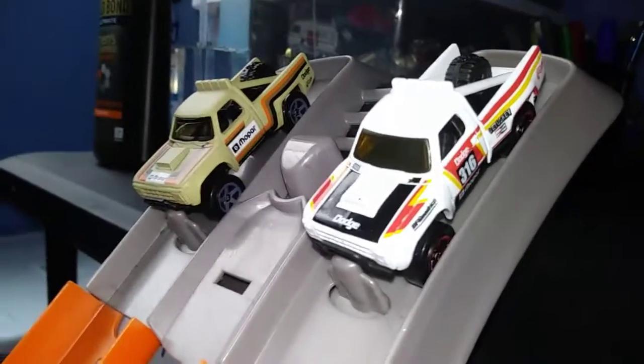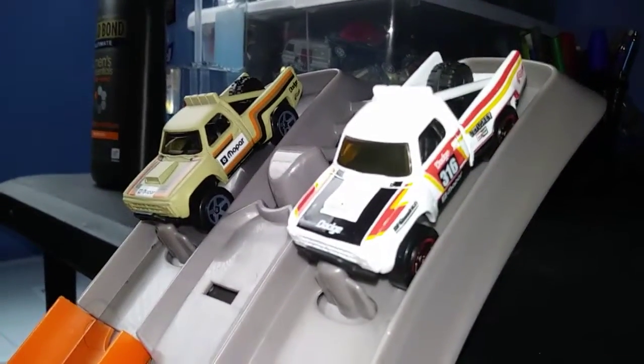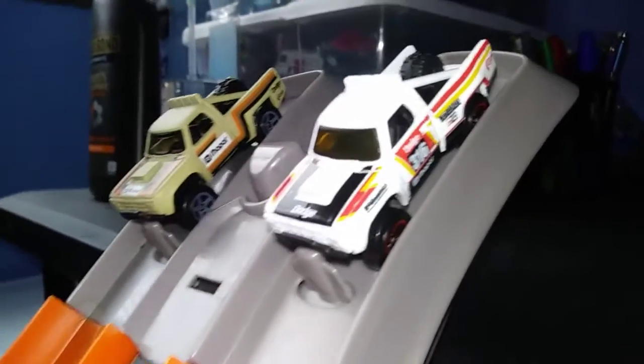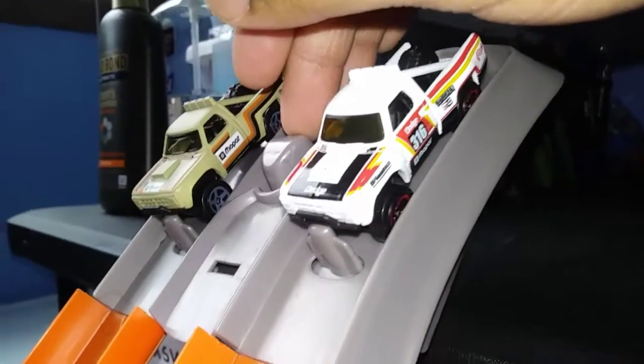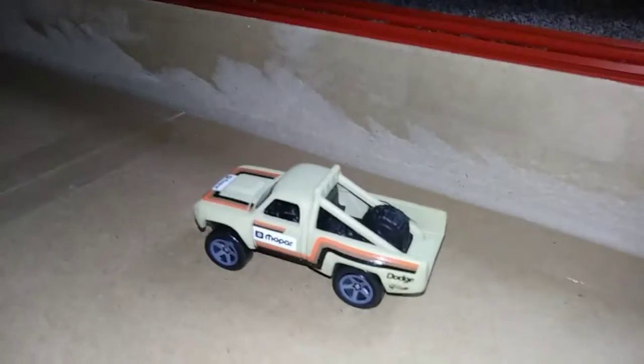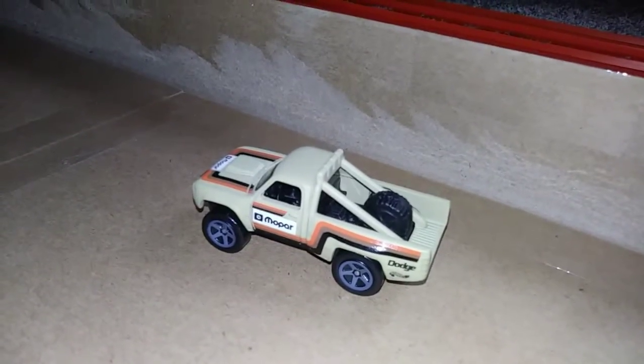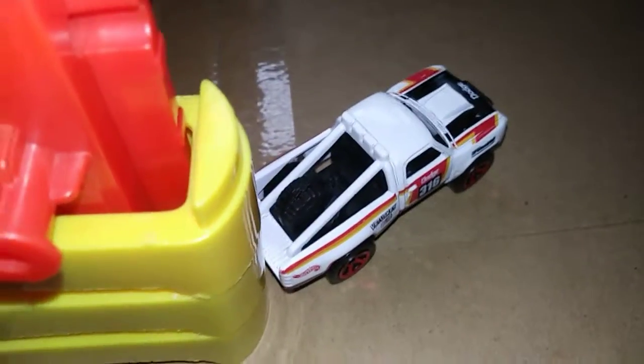I can think of one way to ruin the D100s, is if you put them Baja 5 wheels on them. That would ruin it instantly, because it looks better with these 5-spoke wheels on, as you'll see right here. The white one is going to get the win. Wow, this matte brownish one is not. I'll pick up more of these to see if I can get the fastest one. But this one, I kind of got my fast one here.